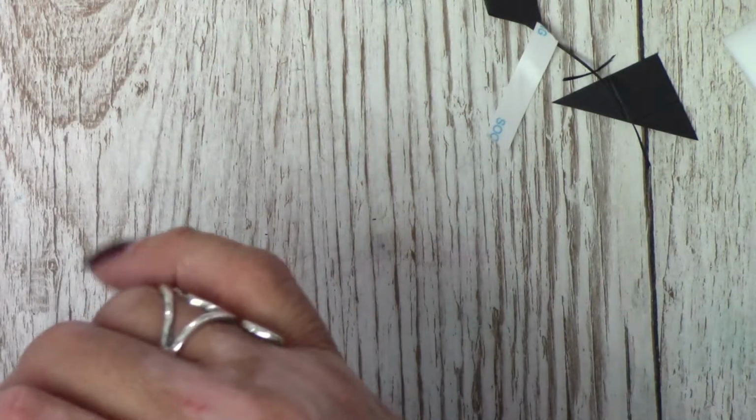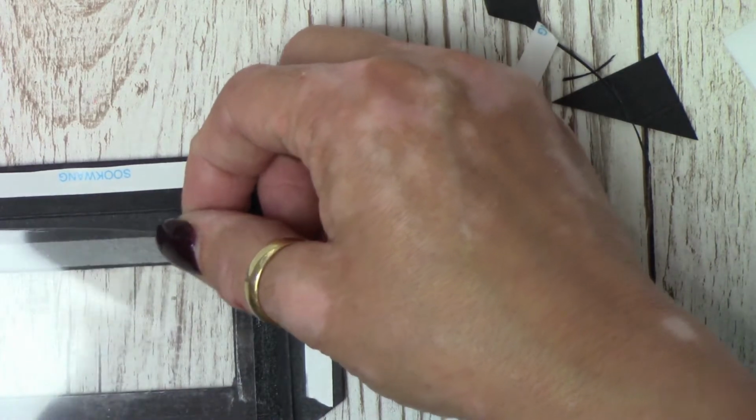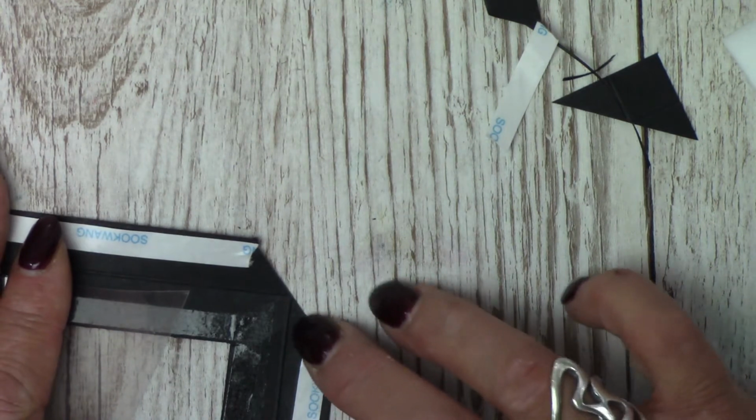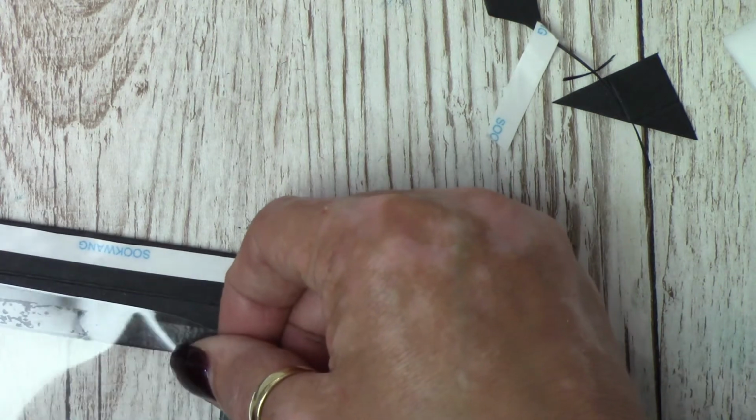1, 2, 3, 4. Okay, and then we can, working from the top, I'm going to put the acetate on. Make sure that you haven't got, now I've got a little bit of this double-sided showing, but what I'm going to do is I'm going to just go and put a little bit of construction tape over the top of that.